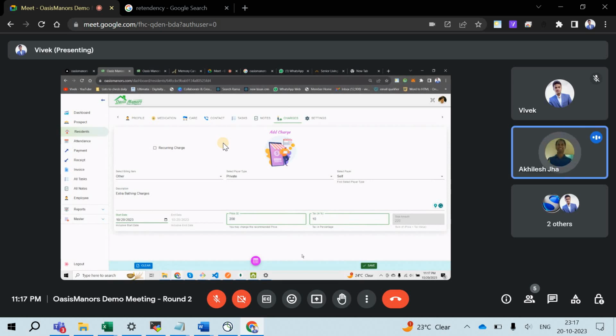Right, exactly, I got the point. So now, is it linked to the care automatically? That's the question. Remember, you had some care items, right? Those care items, the bullet points of those care items, should be listed here, and then I can check the box, and that means I'm going to charge for that. If I have not checked it, that means I'm not charging for that.